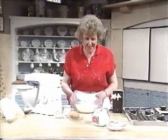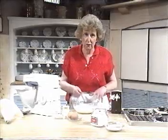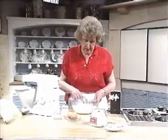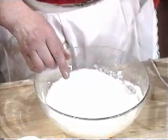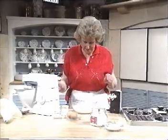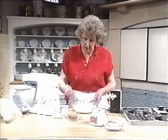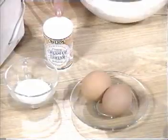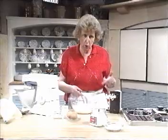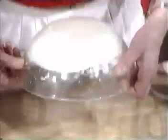Now that's not as silly as it sounds. Any little trace of oil or fat, maybe from your dishcloth when you're drying it out, will stop the egg white from whipping. Now you whip these egg whites until they get to the frothy stage, and electric whisk I find better. In fact, the little hand one seems to me almost better than the big one at the minute. And when you get the egg whites to the frothy stage, a pinch of cream of tartar and a pinch of salt. And it's that little bit of acid in the egg whites that makes them really double in volume. You go on whipping until they're so stiff that you can turn them upside down like that.